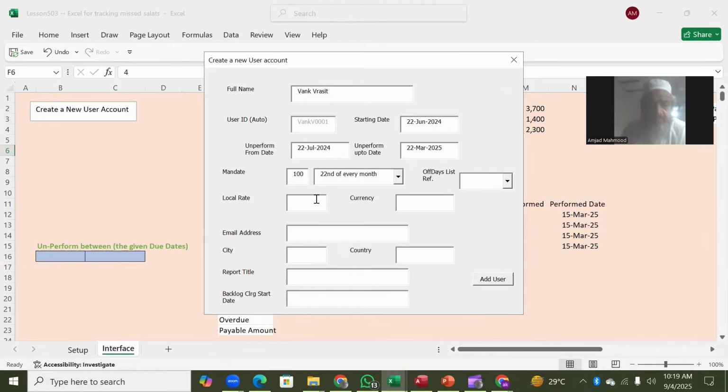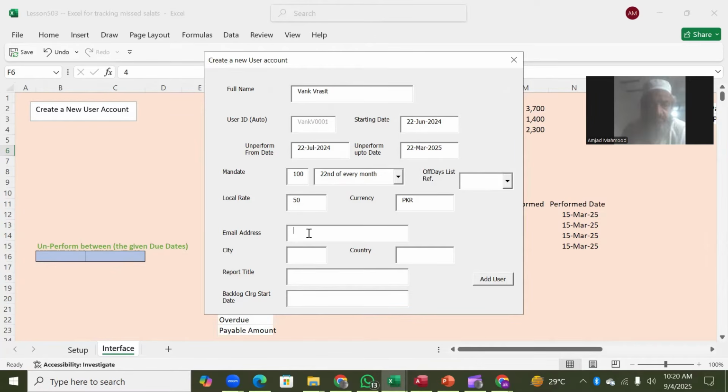So the local rate of this is related to the overdues, right? So I say, for example, 50 rupees PKR will be charged if the target is not achieved, and he is going to pay it. And the accumulation of such a fund is not an earning of the company, but just a way to make them feel that they have to perform, otherwise they will be charged. So just to make them disciplined in their day-to-day activities.